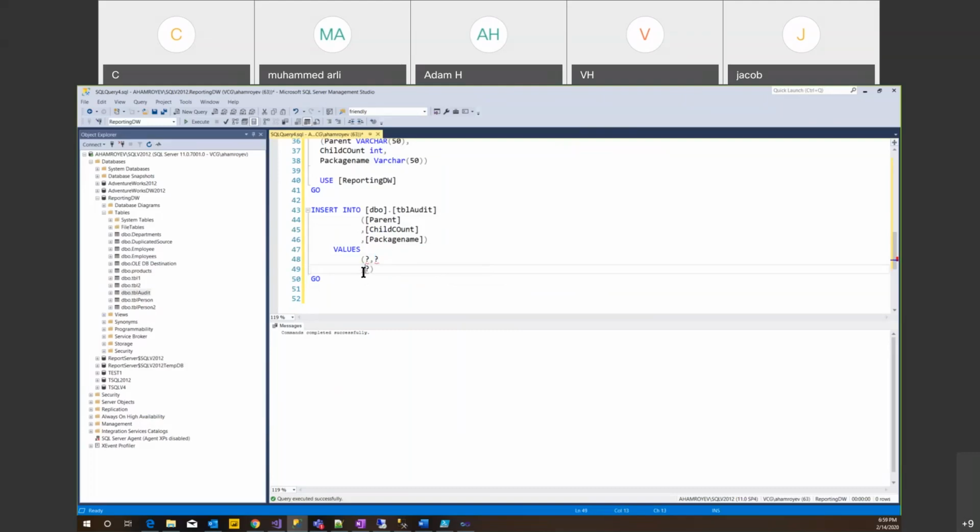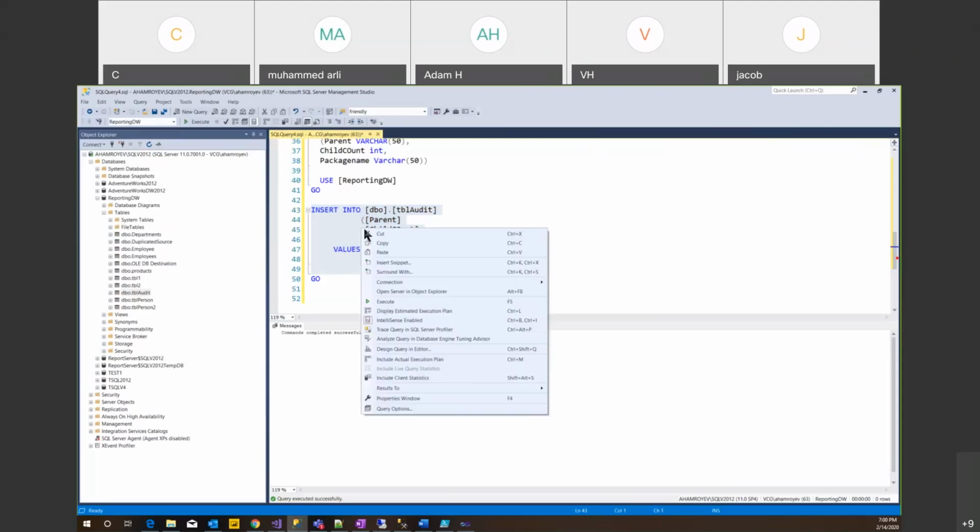Basically, with SSIS, you will be doing this a lot. If you want to write SQL query, you have to kind of give the column values here, right? So in SSIS, you're not gonna give the column values, you put question marks. And then there's another window where you will specify those column values. So usually this one will be 0, the location 0, so index 0. This one will be 1, and this one will be 2, index. So the location of it. Yeah, behind the scene, SSIS is using the Microsoft programming language C# or Visual Basic. Their indexing works exactly like this. So this is how you need to write your query. This is your insert statement.